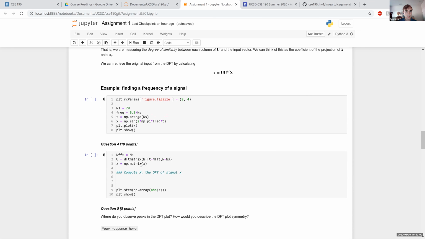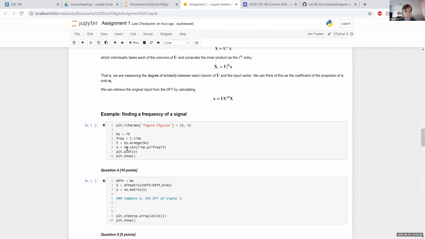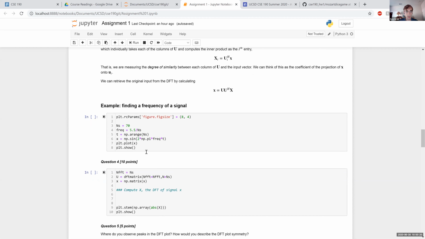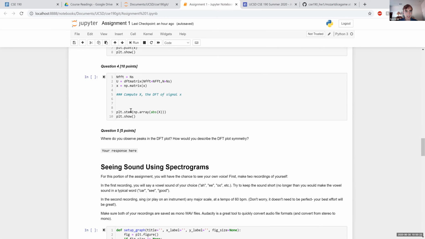In the next question, question 4, you're going to apply that matrix that you implemented above to a signal. And like we discussed today, we'll be using sinusoids as a basic starting point for a lot of sounds, but we can obviously apply these techniques to more full musical examples. To start with, we'll just look at them applied to a sine wave. And again, question 4 is code, question 5 is your observations.